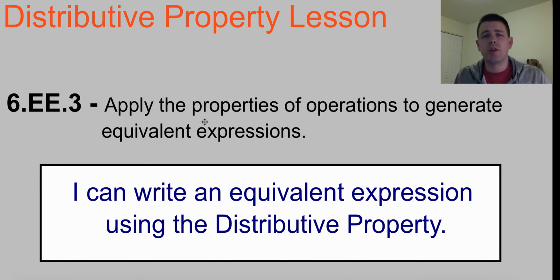An equivalent expression are two expressions that are equal to each other. They may be written differently or they may be organized a little differently, but you're going to get the same answer. So our I can statement is I can write an equivalent expression using the distributive property. We want to be able to say yes to that when we're all done today. So go ahead and get that filled in and then we'll get started with the lesson.